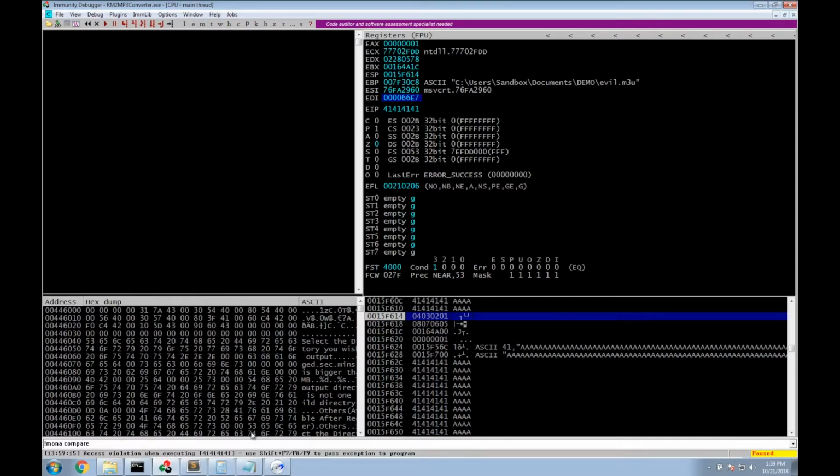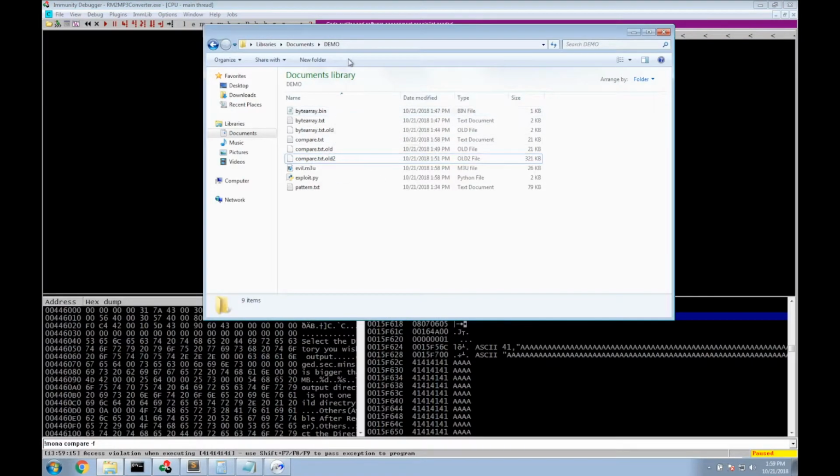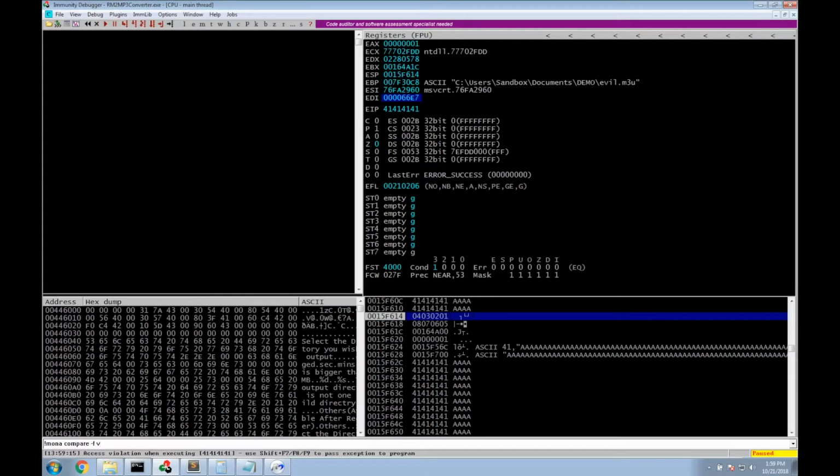And rather than trying to figure out by ourselves, one bit at a time, we can just say Mona compare file, and we're going to feed it this bin file, byte array.bin, and we're going to give it an address to start at, and we're going to say the ESP.